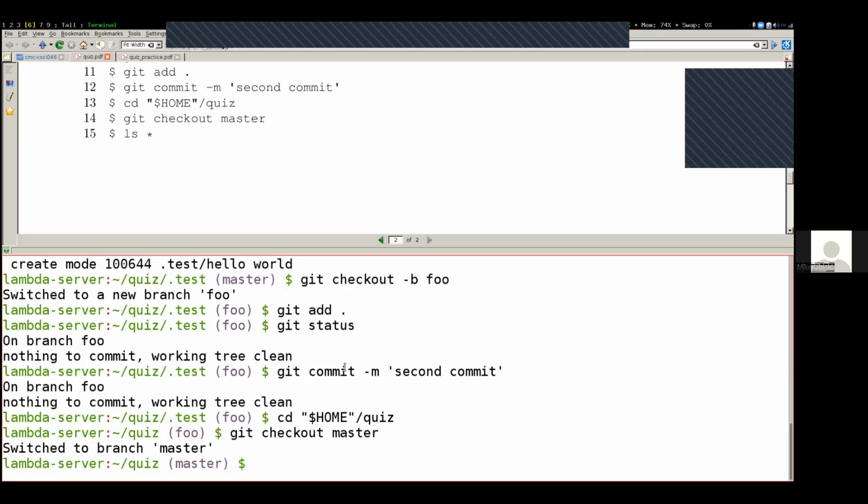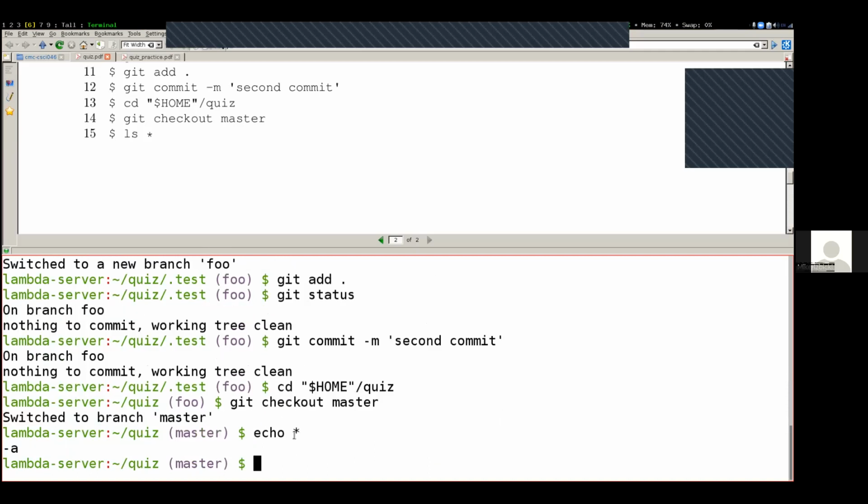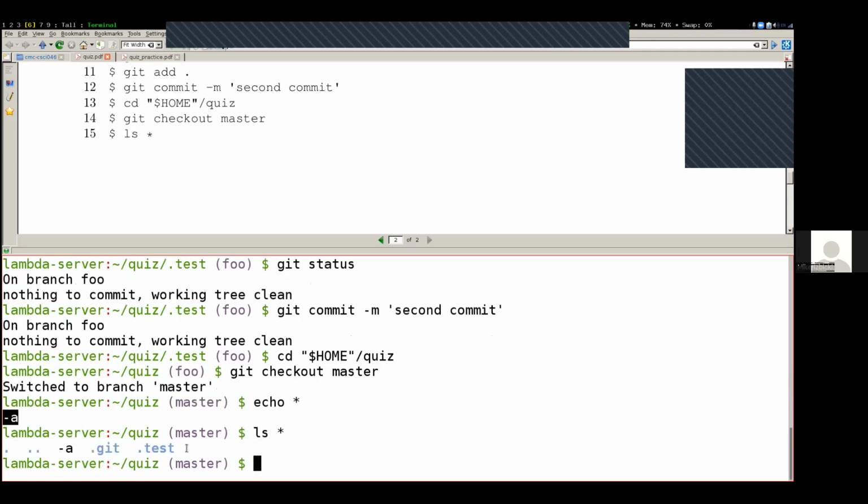Before I run the ls star, our very last command, let's do an echo star command to see what the star will expand to. The glob expands to this dash a, so ls star is really the same as ls dash a. Hit enter, and these are the 5 files that you need to have listed here to get credit for the problem.